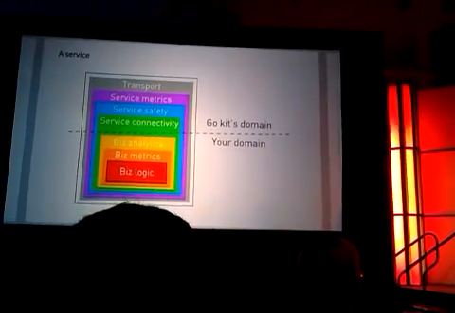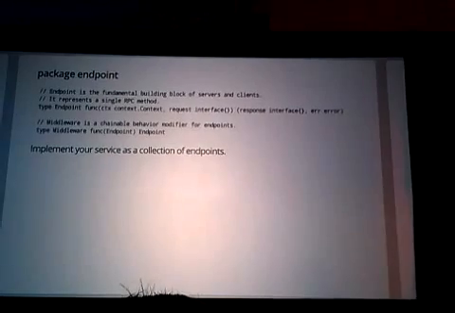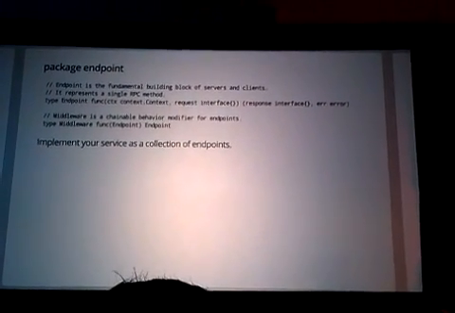Okay, so we're talking about RPCs, right? And sort of the core concept of the RPC is what I call an endpoint. So we start with that. That's sort of the atom of Go kit, this idea of an endpoint. It's a fundamental building block of clients and servers. It represents a single RPC method and it's generalized. So it's a function that takes a request and returns a response.